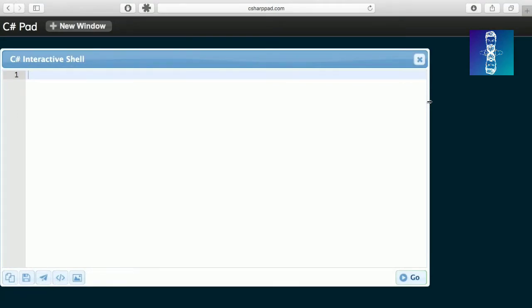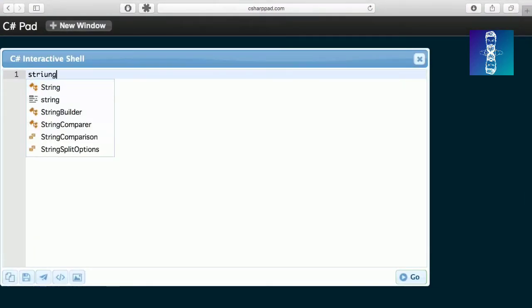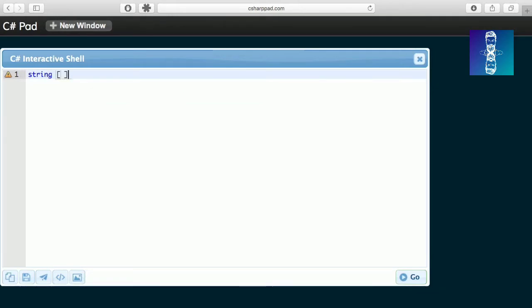First, let's create an array of strings. Let's have string, and then we need to add 2 square brackets, an opening and a closing, to this definition. And I've just put a space between them so it's easy for us to see. If you remove the space, it looks like a strange character. It doesn't matter. When you come to code this in something like Visual Studio, you won't have to put the space in because you'll be able to see them separately.